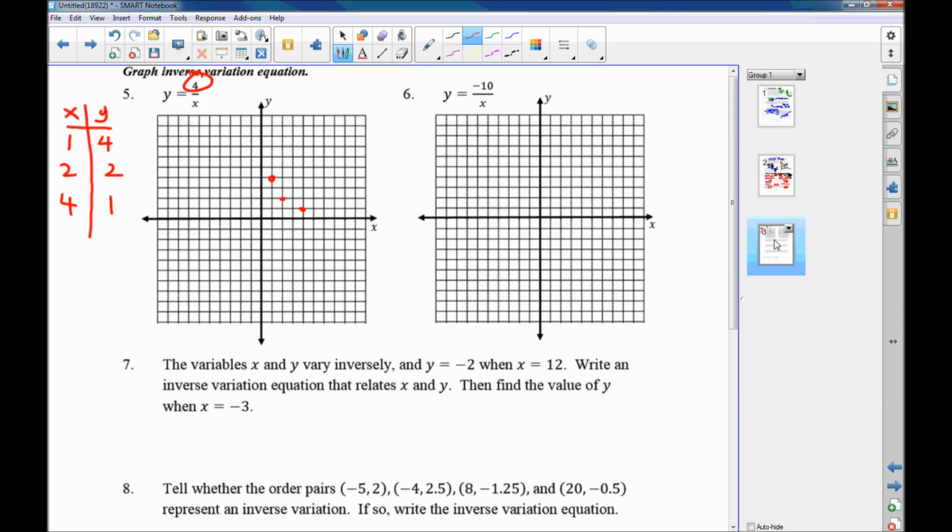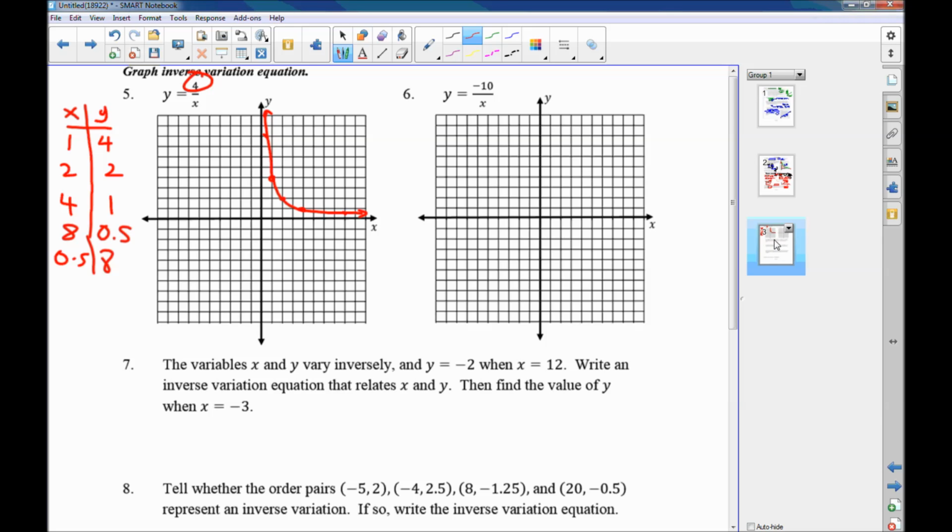That's all the whole number ones that will fit on our graph, but we need some other points. So we could plot 8 and 0.5. Half of 8 is 4, so that works out fine. And we could also plot 0.5 and 8. So 0.5 over and 8 up. And this will give us enough to draw our graph on this side.